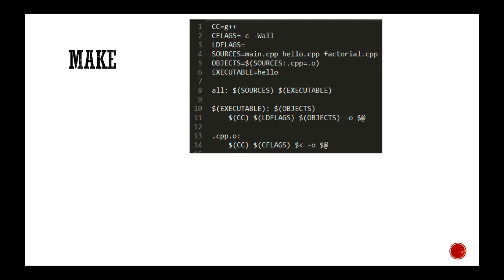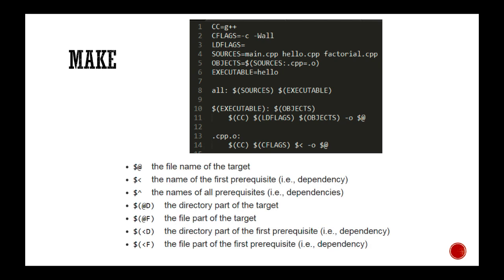And then I've even added a variable called my executable. Some people will call this a target when you see it in a makefile. And then I can go down and I can include these in my things. But check this out. Now I can make all my rules super condensed and super not easy to read, but really sweet because it's very efficient, right? Because all depends on my sources and executable. And now on line 10, my executable depends on my objects. And I compile that executable by using my CC with LDFLAGS and objects. And then I have this really weird -o $@, which we'll get to. And then I have this other dependencies, right, which says I can build this another way.